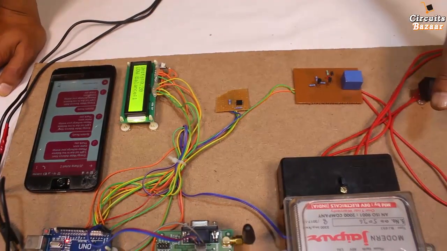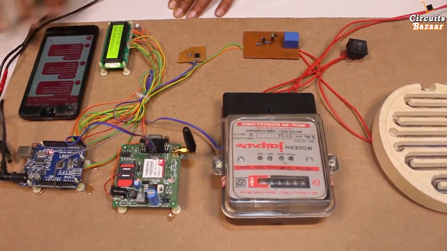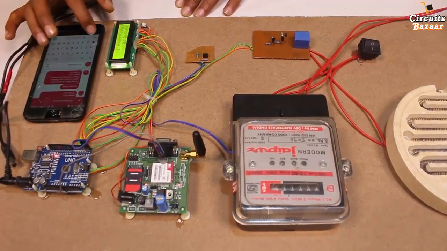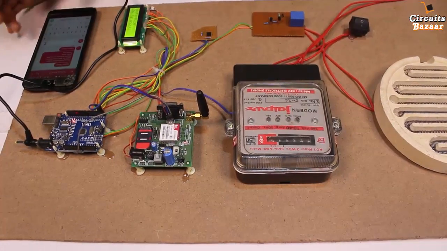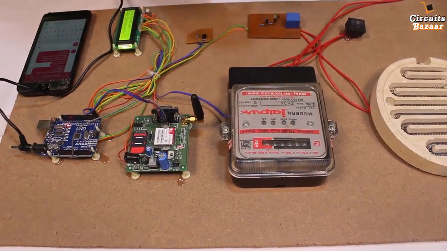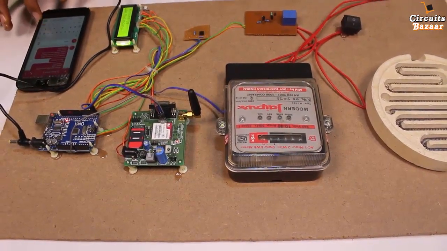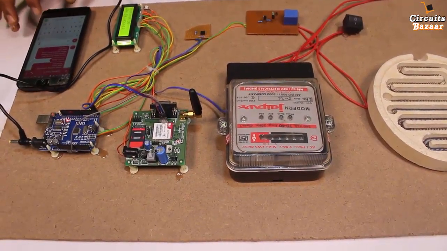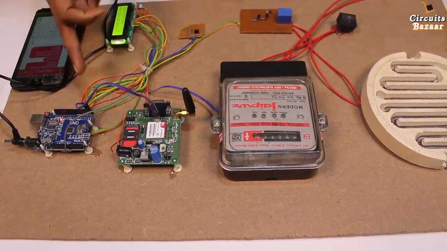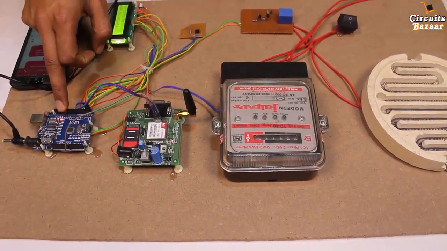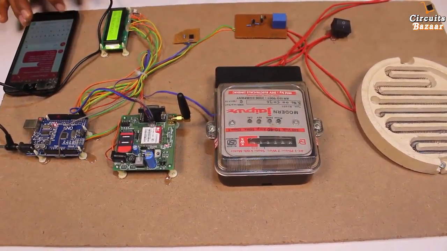Now, to consume electricity, first you have to recharge the energy meter. For the recharge, you have to send a message between hash and star. So for that, write down hash, and then for example, you want to recharge your energy meter by the amount 45. Write down 45. Do not recharge a very high amount because this amount is written on the EEPROM of the Arduino board, and you have to consume that amount of electricity only then it will become zero.